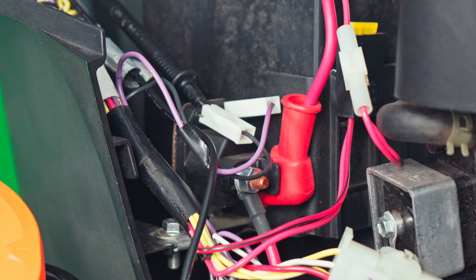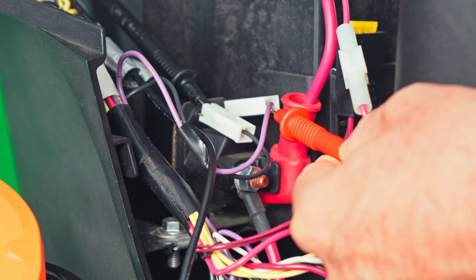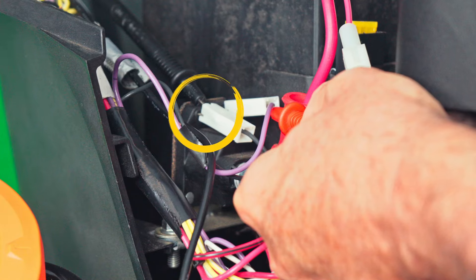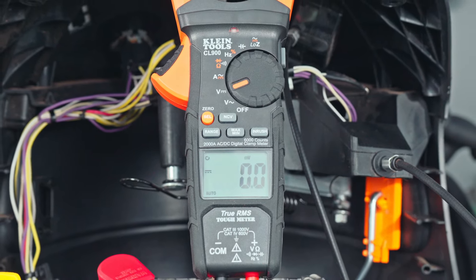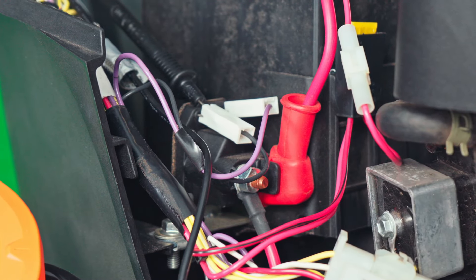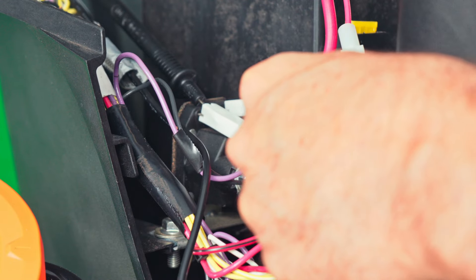In this scenario, let's pretend we don't have a click. The first place to check if you don't have a click is your starter relay. Let's see if we have power on this purple wire — this purple wire is the key to everything as we go through the switches. I've got the meter connected to chassis ground, and turning the key switch, we've got 11 volts. That's because the relay is loading down the battery. So we have power at the starter solenoid. If you don't have a click, you can automatically eliminate all the switches. At the end of this, your starter relay is going to be bad — the coil inside is no good.